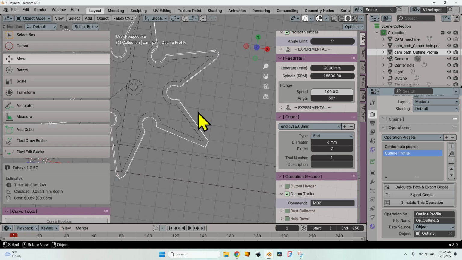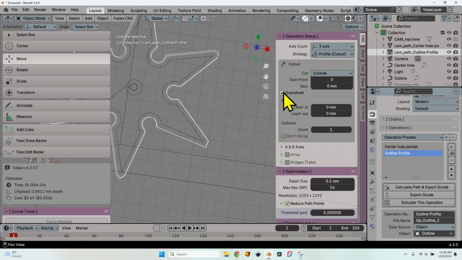I really don't like this type of movement for the corners, the sharp movements. To change that, let's scroll back up and uncheck the overshoot option. Now calculate it again, and as you can see, I have rounded movement around the corners. This is a good thing for the tool bit, for the machine. Smoother movements are always preferred to sharp corners, where you might end up with burnout, with missing steps depending on the machine that you're using. Using rounded corners on the outside is a much better option.